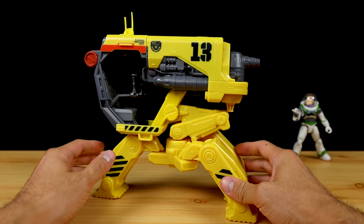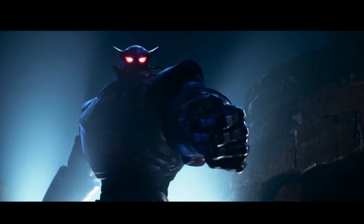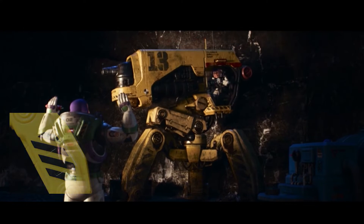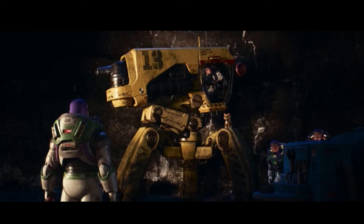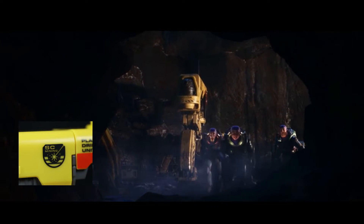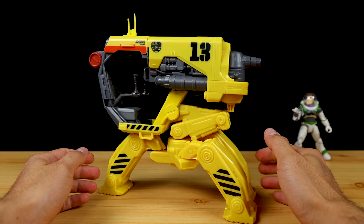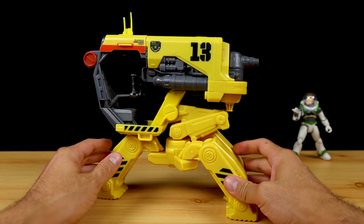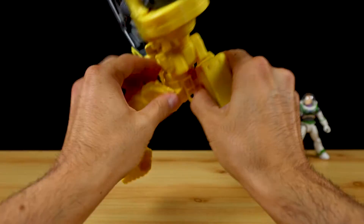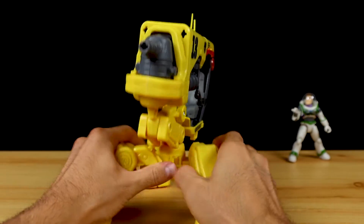All the sculpted details are more or less totally spot on, the size and proportions seem super accurate for a toy, and the printed details and colors look really decent. Obviously there's no weathering, and paint ops are minimal to none as always, but there are plenty of printed details from the film — like how it says 'Plasma Drilling Unit,' there's the big '13' on the sides, and the hazard stripes are mostly all here. The only major detail I see missing is the word 'caution' on the front. Also, the little SC or Star Command mining logo on the upper sides doesn't actually appear in the film — that's just been added for the toy. But other than that, this comes real close to looking perfect. It's a fantastic candidate for a custom black wash to weather it up, and I can see customizers having a real field day with this one.